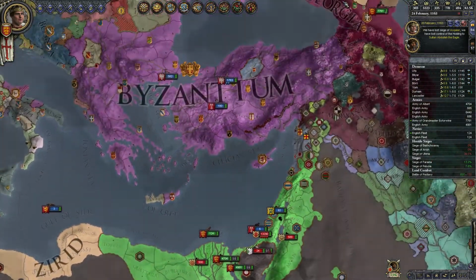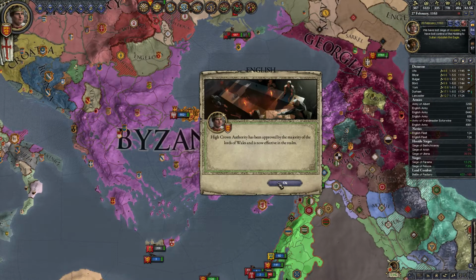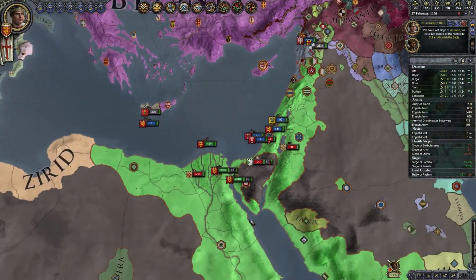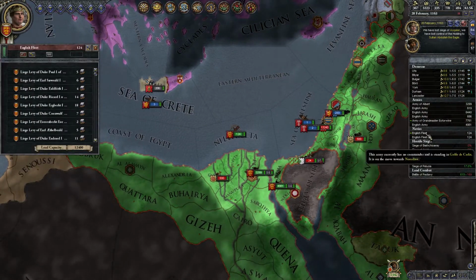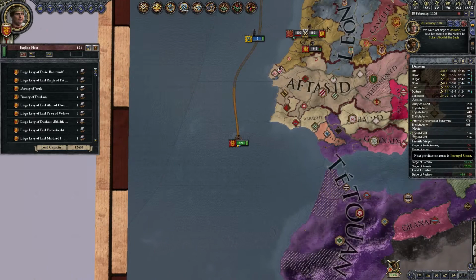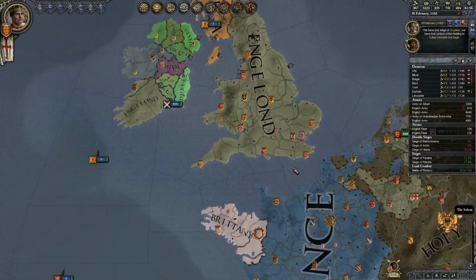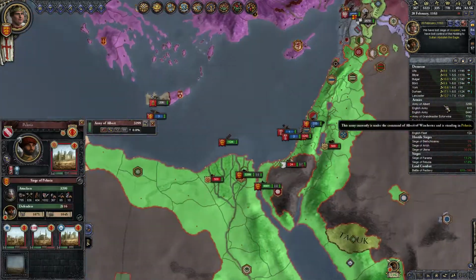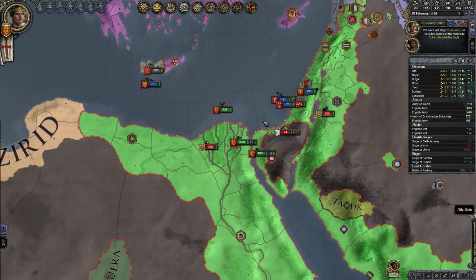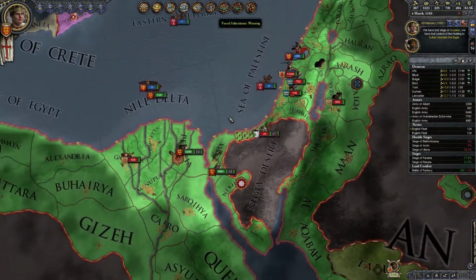Come on, Holy Order, where are you guys? You'll be there eventually, right? Looks like our other fleet is, oh, it's still moving. That little arrow lets you know that it's moving. Since you guys are not likely to do much, just disband you. Okay. Yeah, these sieges will take forever.